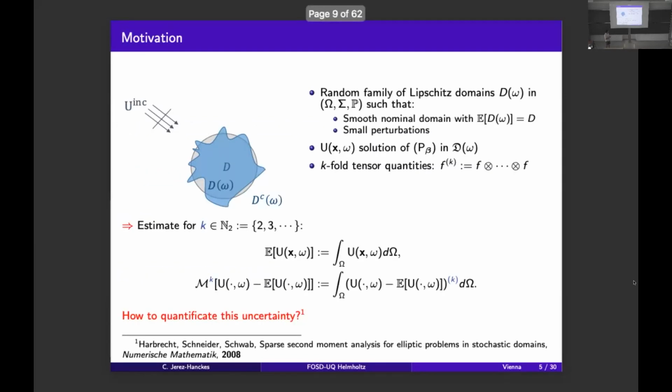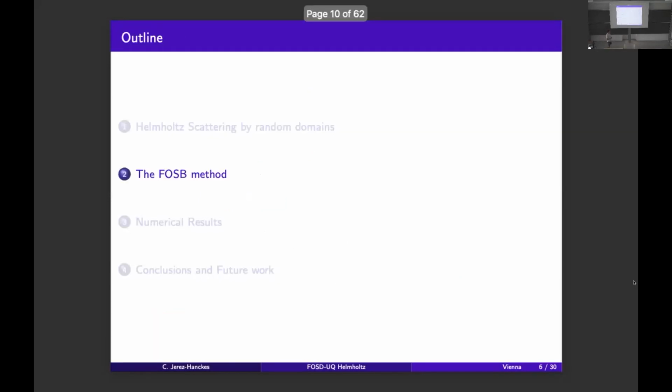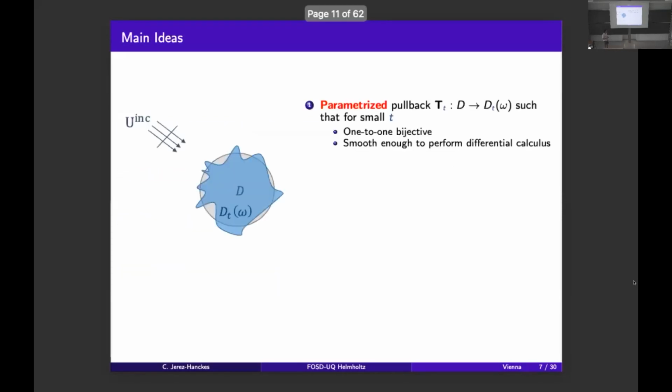So of course, you want to obtain the solution of the problem in this unbounded domain, and if we try to do some finite element discretization, that leads to something ridiculous because it's an unbounded domain. So we will reduce this to the boundary using boundary integral equations, using the integral representation of the field. And so first we need to understand how we model these shape variations in the scatterer. So first we will have a parameterized pullback T of t, where this small t will basically be the size of the perturbation we're doing.